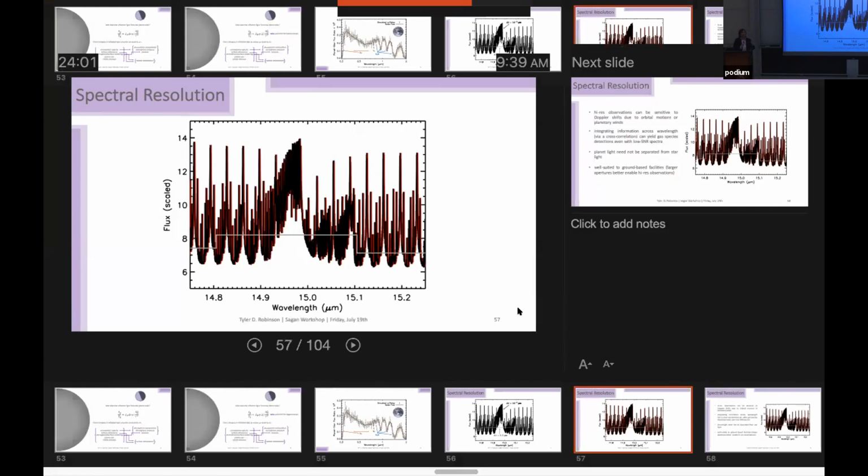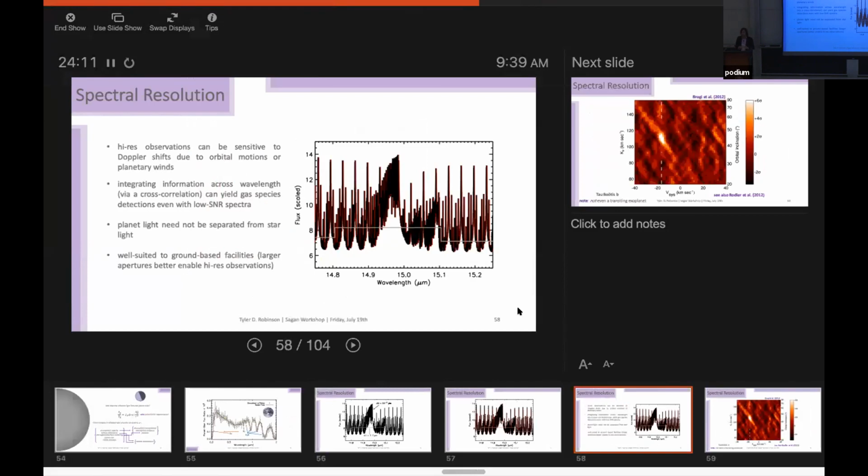And so going to high spectral resolution can open up avenues to go after Doppler shifts, which tell you something about velocities. There are actually 2 different things that you can learn about exoplanet atmospheres from these Doppler shifts. First would be the orbital motion of the planet itself, which should induce a Doppler shift in its spectrum. So you can say something about the orbit of the planet by observing Doppler shifted lines.